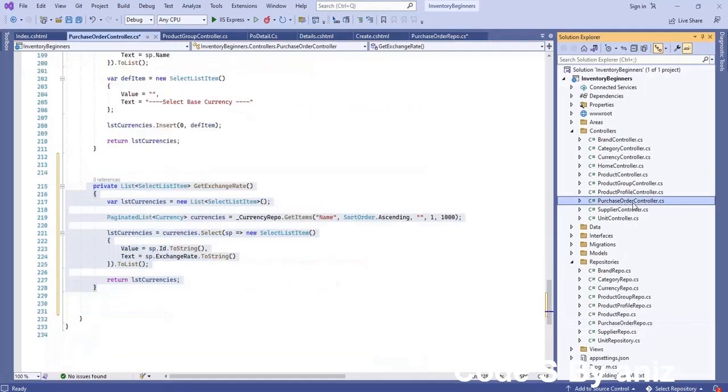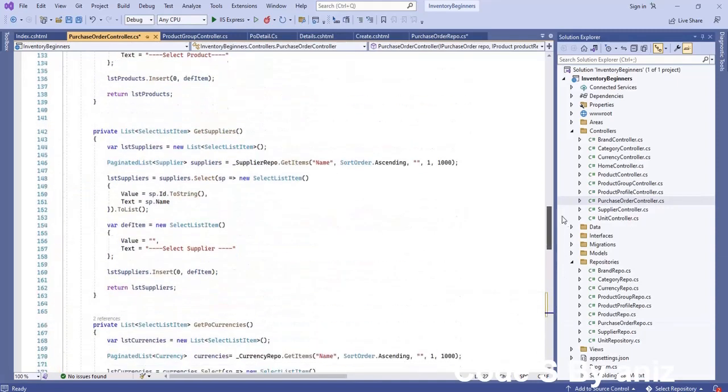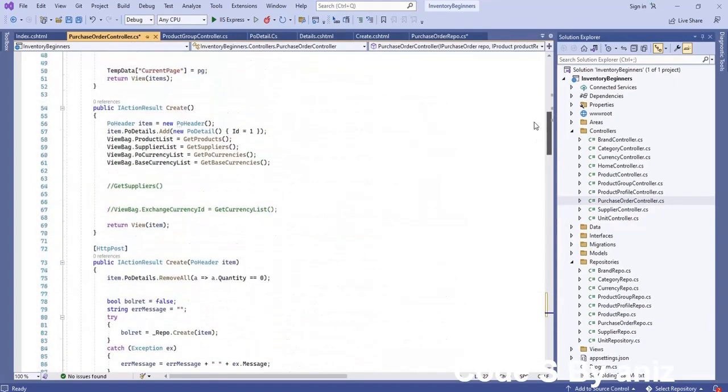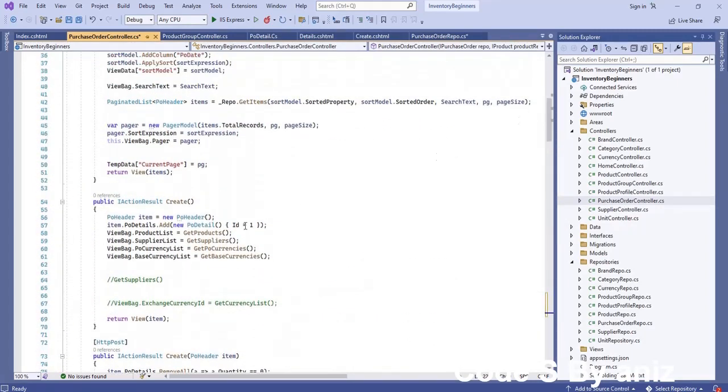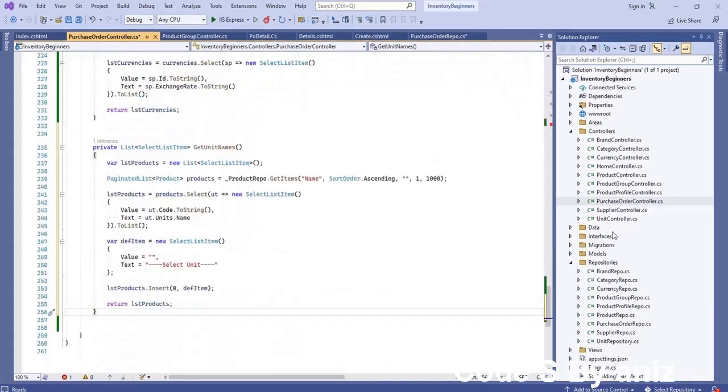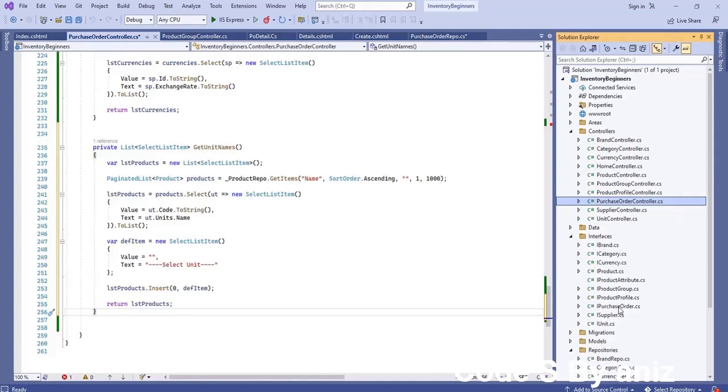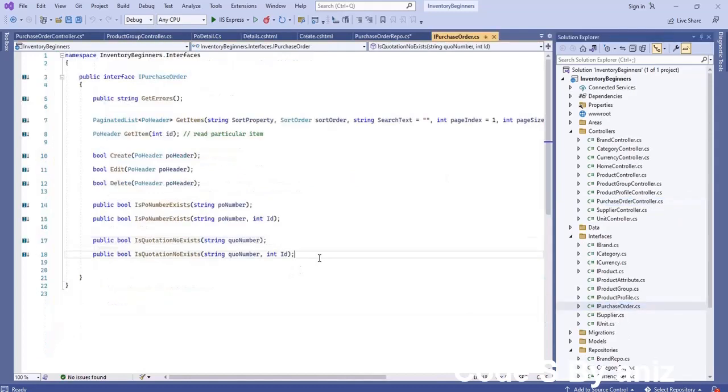Then go back to the purchase order controller and scroll up to locate the create method. Okay, I forgot. Open the IPurchaseOrder interface file. This is very important. And in here add a method declaration named getNewPONumber.